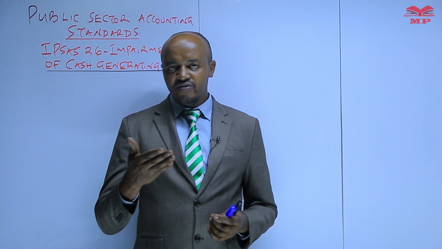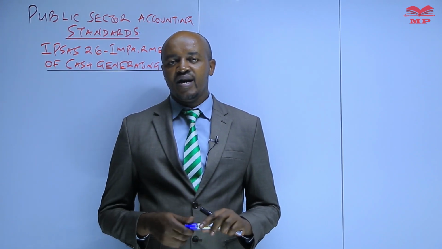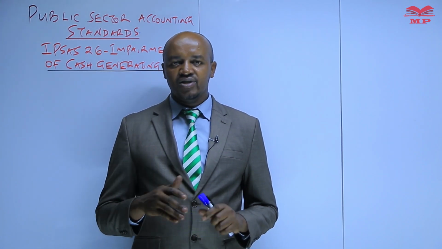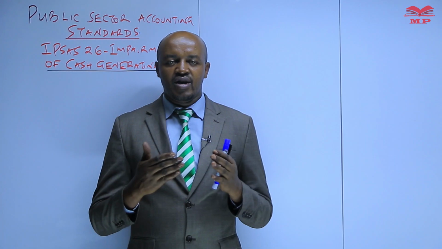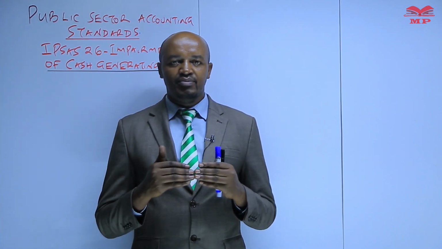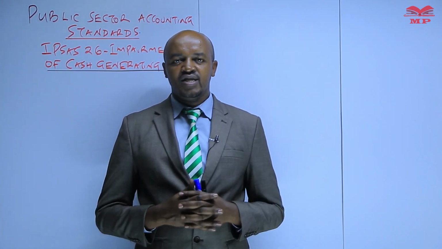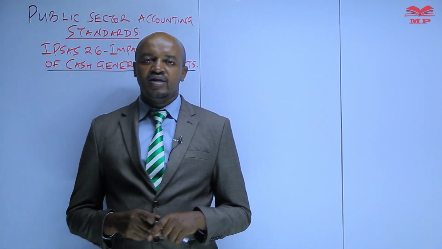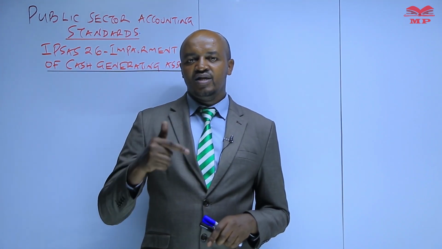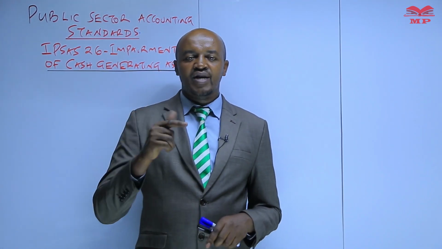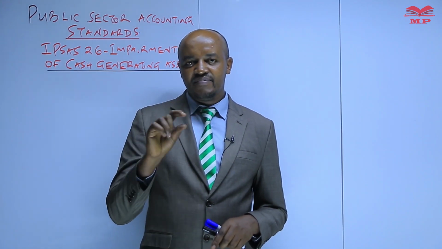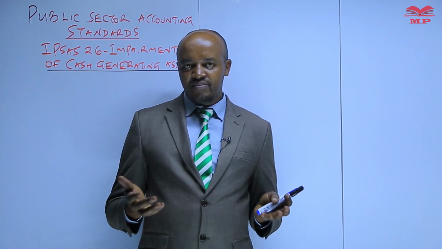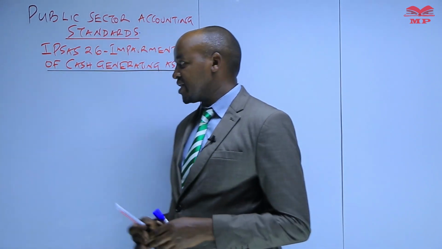And if you can recall what we said under IAS 36, in the topic of determining the impairment loss, we said the impairment loss of those assets owned by private or profit oriented entities is equal to the carrying amount minus the recoverable amount. The recoverable amount we determined as the higher of two values, the net realizable value or fair value less cost to sell, and the value in use. And the value in use we determined as the present value of the estimated cash flows. So that is the same approach used under this particular standard.